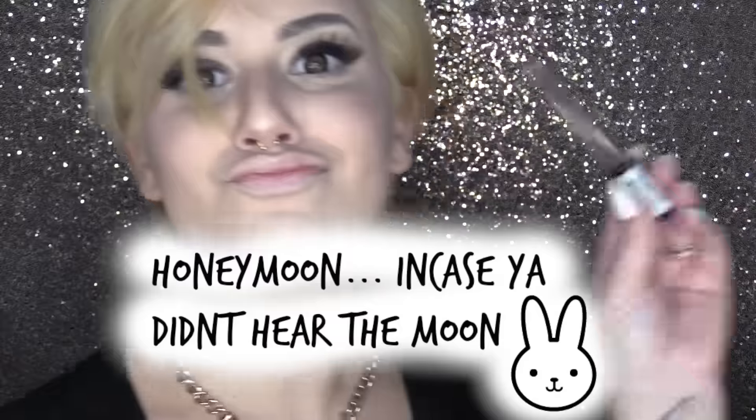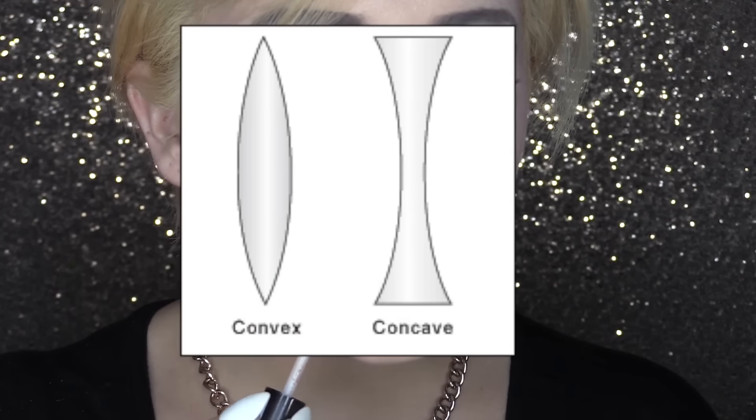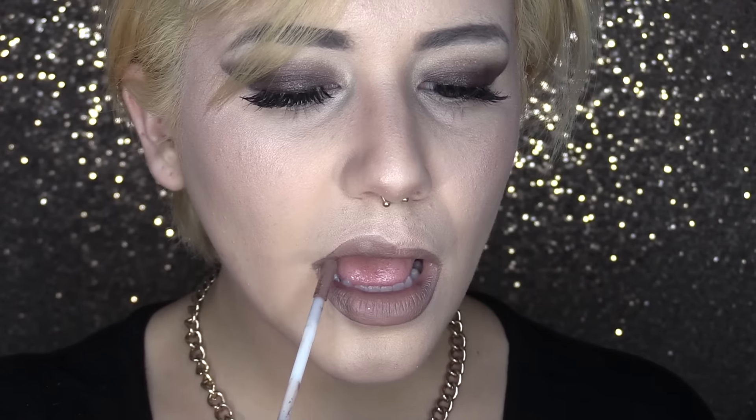For lips, I'm not happy with mine, so I did do a light lip taping beforehand. Then I grabbed the shade Honey from NYX and began painting my lips. The reason I lip tape is not because I want Kylie Jenner lips — my actual lips are more concave than convex, where most women's lips are convex, and that gives you that plump pouty look. I also overline my lips because it's my life and I like how it makes me look.